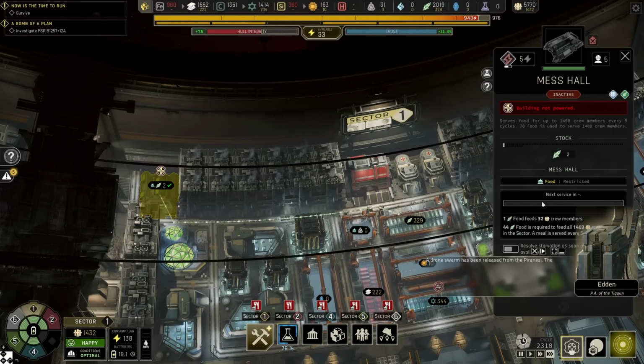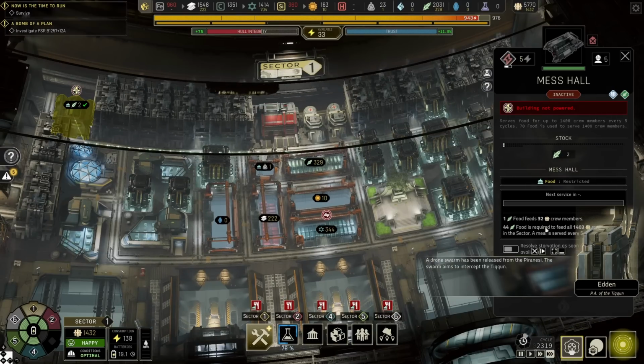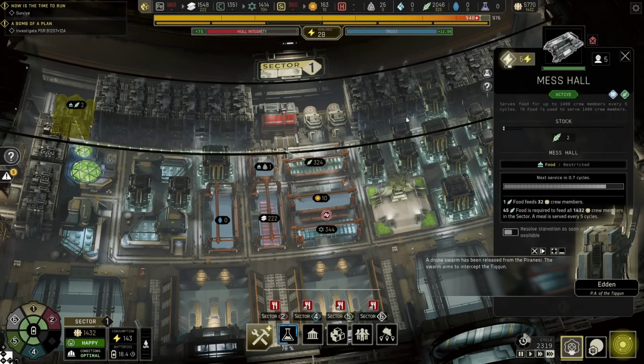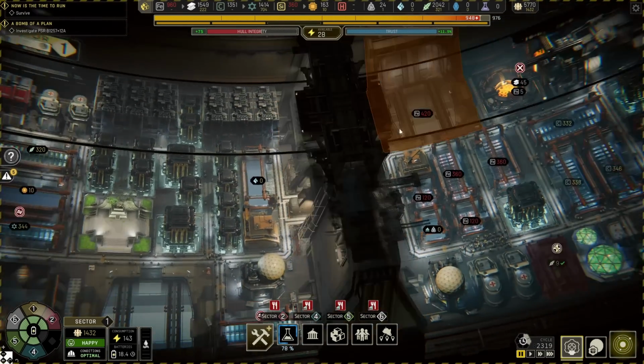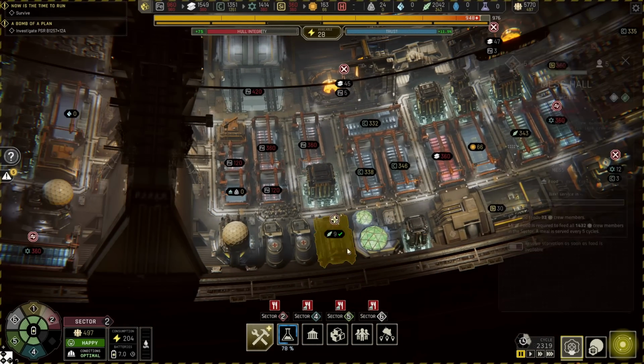A drone swarm has been released from the Piranesi. The swarm aims to intercept the Tiqqun. Oh, he paused it basically. Wait, pause the game. Restart all of the mess halls.